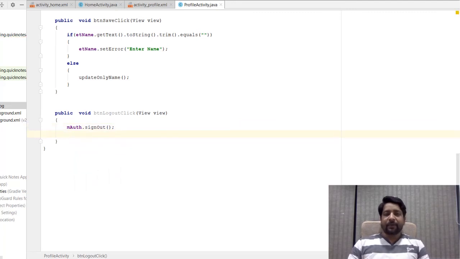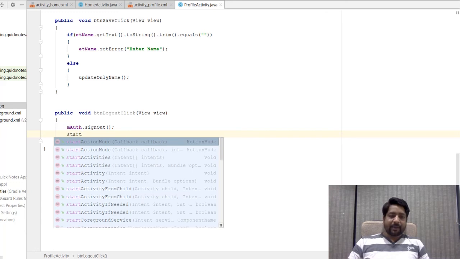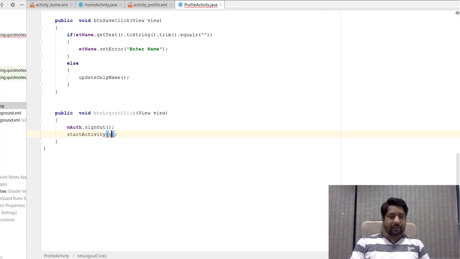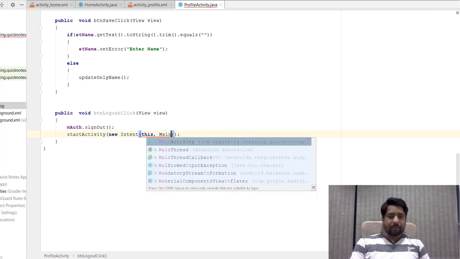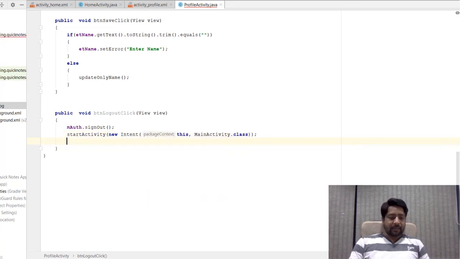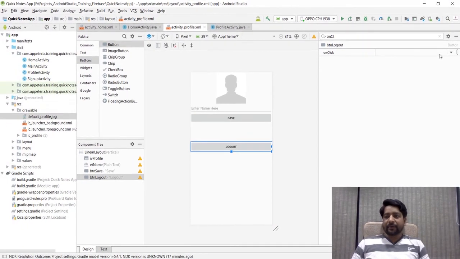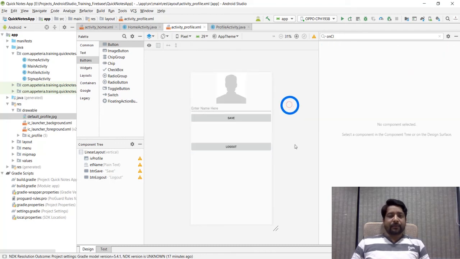So by directly calling the sign out method, the currently logged in user will be signed out of the application. Now from this we need to redirect the user to the main activity. So we'll say start activity new intent, then this comma main activity dot class, and we will finish this method, right? So again the logout part is ready, so I'll set the on click of the logout button as well. Okay, now the profile update to update the display name of the user has been completed.